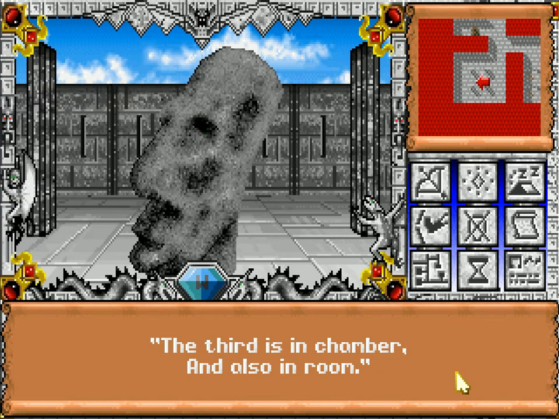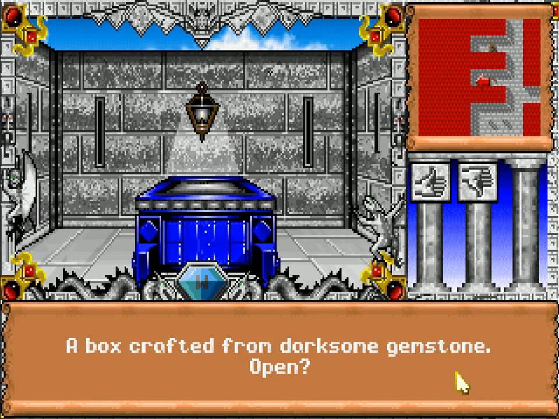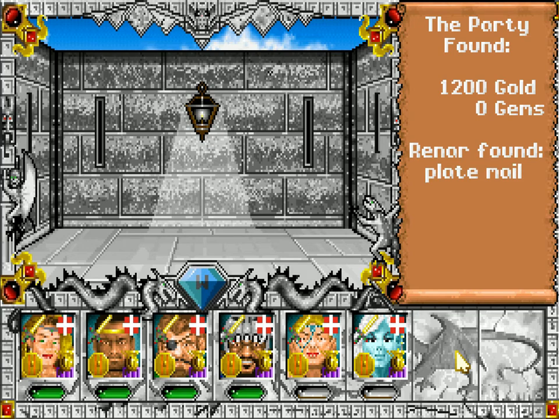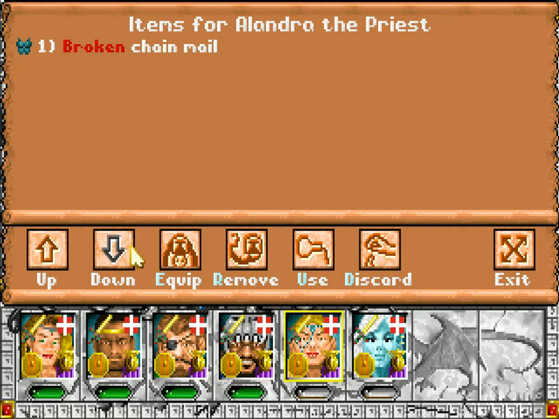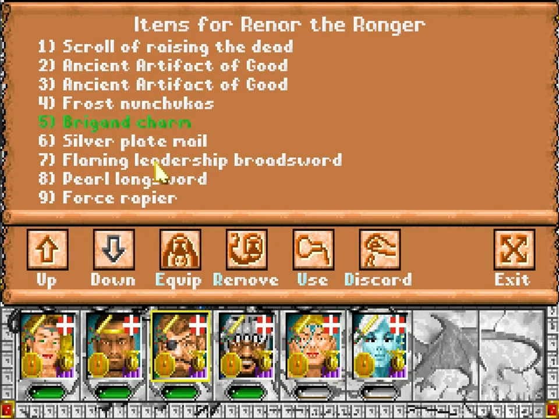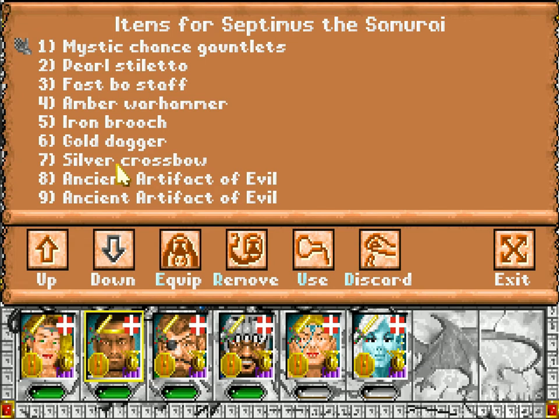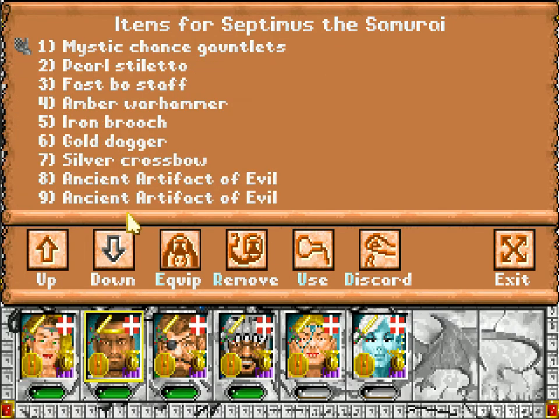The third is in chamber and also in room. Box crafted from darkstone gems. God, am I gonna run out of inventory space? Shouldn't. So we're still on Renar. He is full up, though. Helmuth doesn't have much space. Alandra has a fair bit of space. Should be okay. Anything I should just get rid of, I guess? Brigand Charm, give that to Helmuth. Go for it, buddy. Most of the rest of this stuff is not that great at this point. Yeah, if I have to drop stuff, I can.